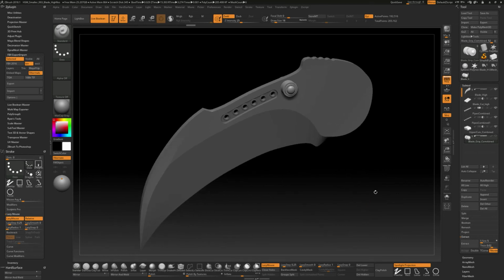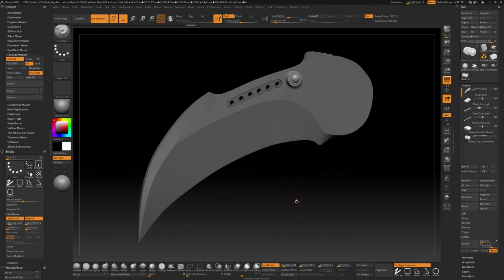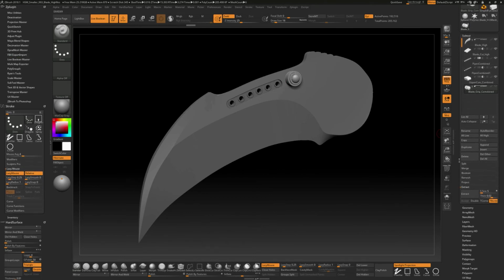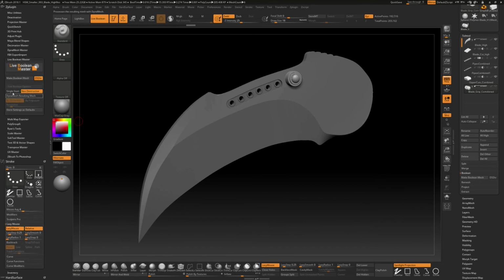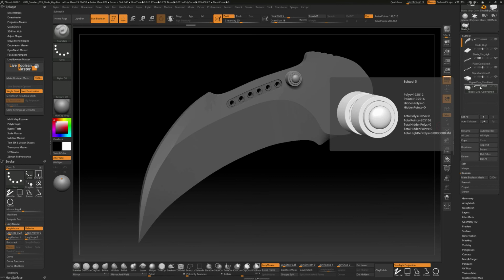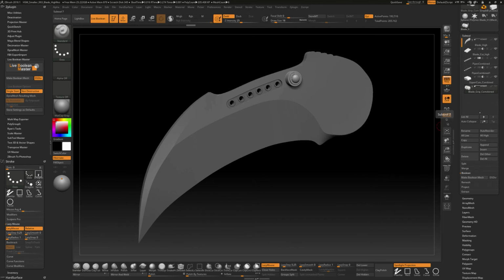Okay, so after that's all set up, now we're going to go ahead and take this. There's a plugin for booleans. Booleans does exist right in here under the subtool area, so you can make boolean mesh. But if you go to the live boolean master, this thing has a generate single start, so that start thing that I just told you about, everything from here below, it'll make it an object. If we made another thing, it'll make those into separate objects. So that's kind of nice.